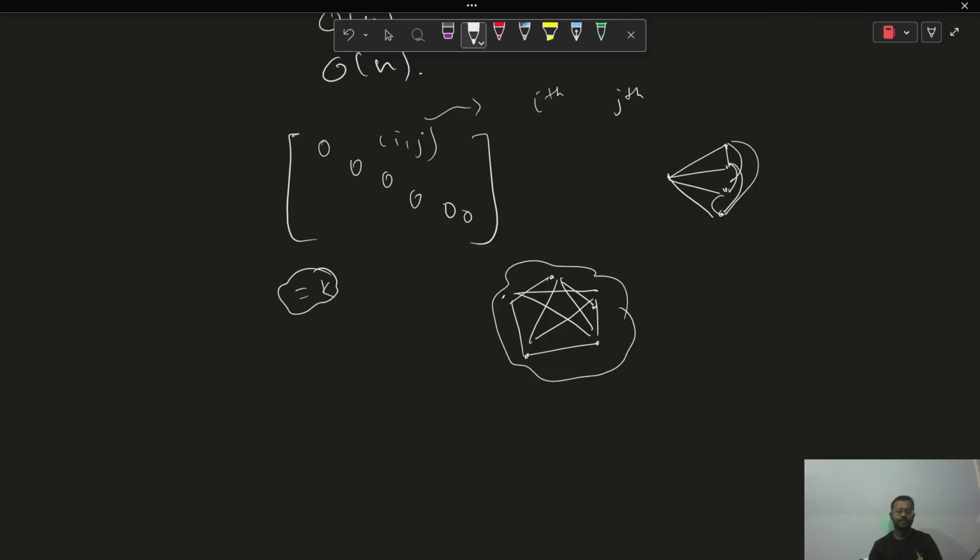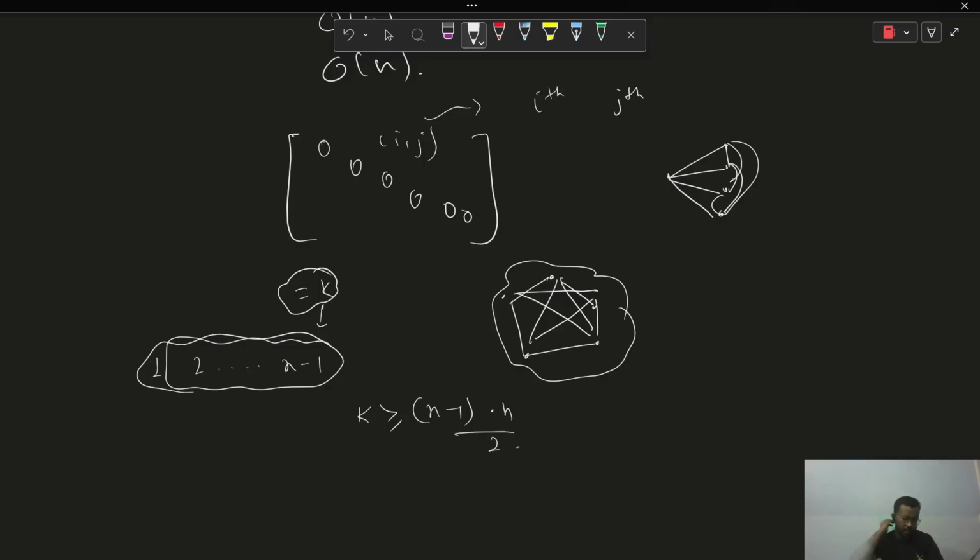Considering the smallest value of k, I can always make the MST with the edges 1 up until n minus 1. So k has to be greater than or equal to n minus 1 into n upon 2.